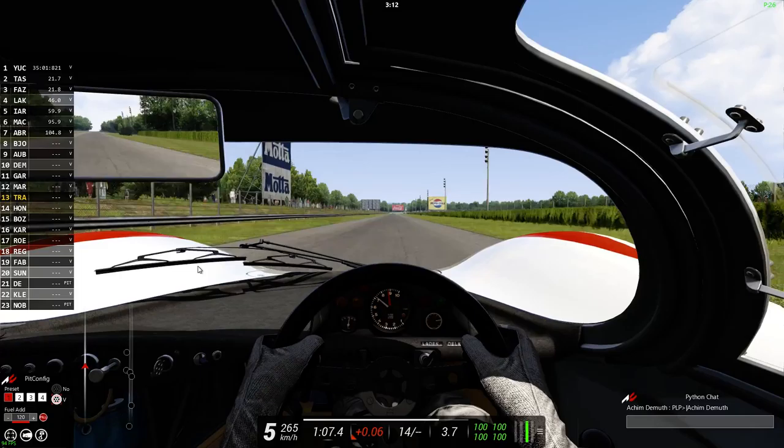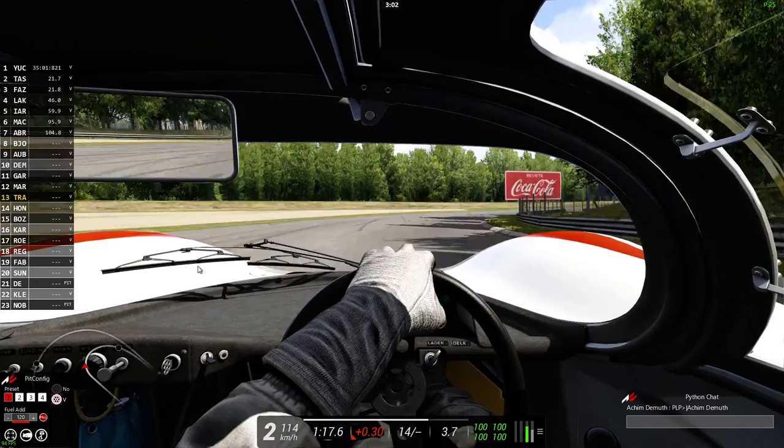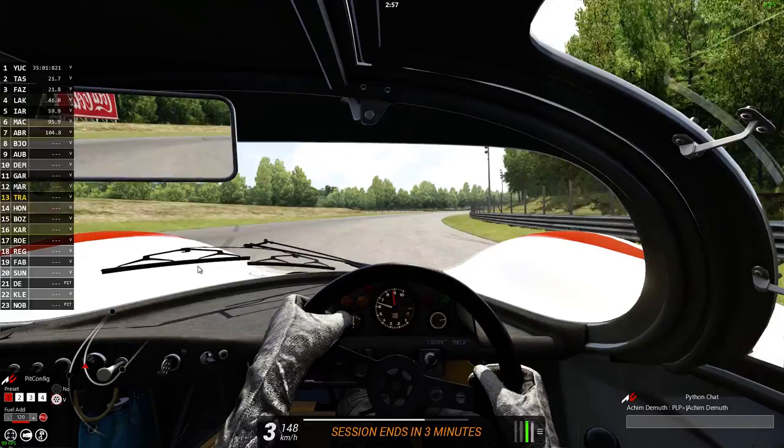Now we thought, or our belief was, that Changel had not pitted yet. But he's still out there. He's still eking out the fuel in his tank. He's still out in the lead. Keep an eye if he goes in, but that's a 23 second gap to the second and third place battle. If Chan can get that car to go the full distance, it would be a very nice achievement.